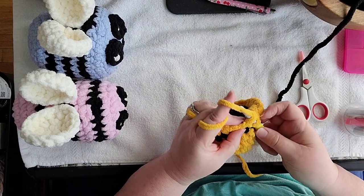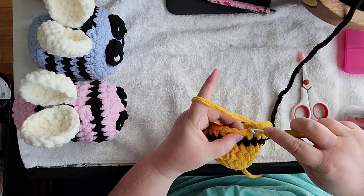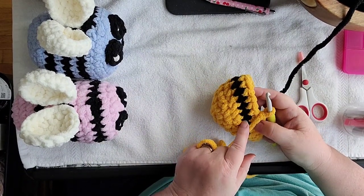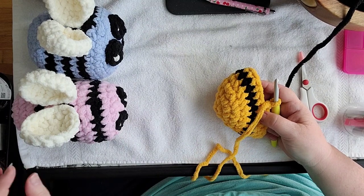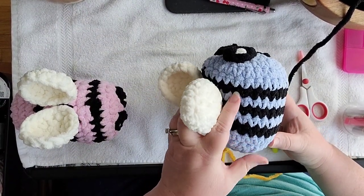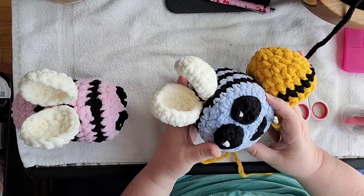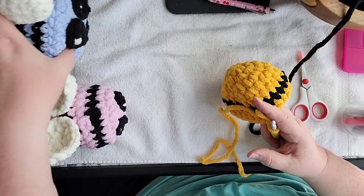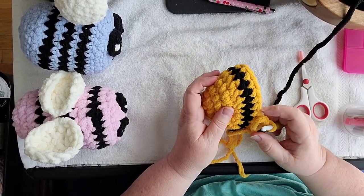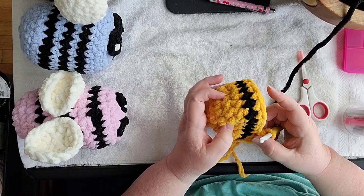Now, you guys, if you continue with the B, you're going to do 3 black stripes, okay? We want to have 3 black stripes on our B. See? 3. And then the rest will be your main color. So, I'm going to turn the camera off. And remember, this is strictly one single crochet in every stitch.